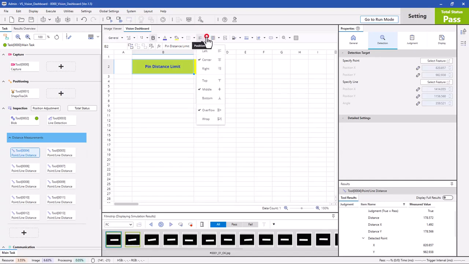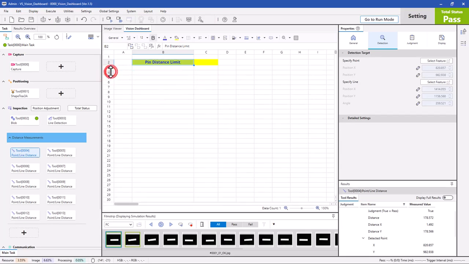And then, of course, the top and bottom line. Right now we're middle line, but you can top align, bottom, etc. So you can mess around with the different formatting. So if you wanted to be top left, you can do things like that. All right, so we put this back to center and middle, and then, of course, the overwrap function. So I'm going to put this cell back to the size I had it before, and I'm just going to make this a little bit smaller there. And then we'll continue with our setup.